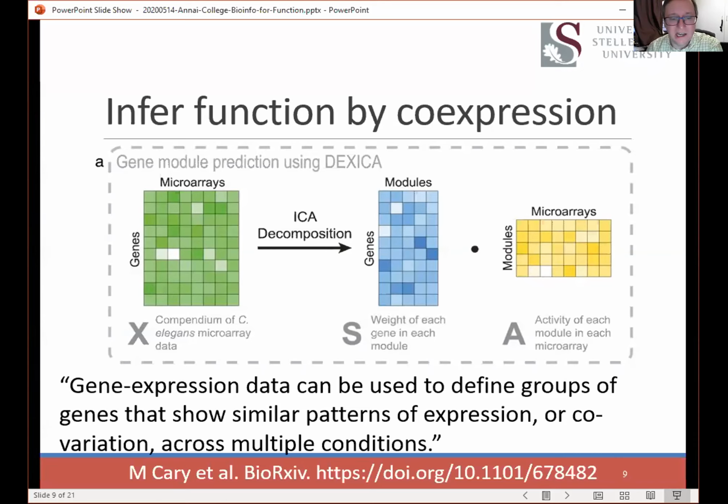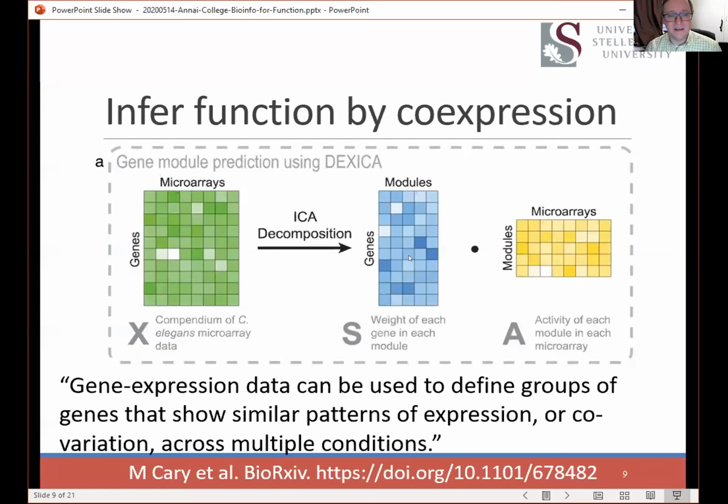So techniques like ICA, shown in this paper, this is a paper that hasn't even gone through peer review, but I loved it because it had a visualization that showed exactly what I wanted. So I hope you don't mind that I used one that's just coming out of preprint servers. So in this case, they used ICA decomposition. So one matrix becomes 2 over here. So how does that work?